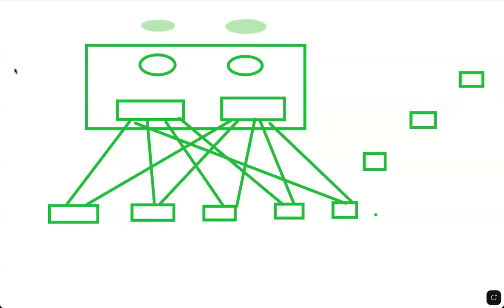So now the switch 1, switch 2. Now this is a router 1, router 2, and this is AT&T, and this is Verizon. And the links will go to the router.